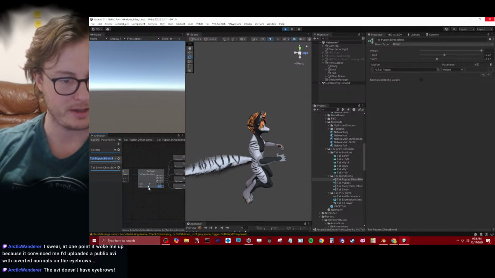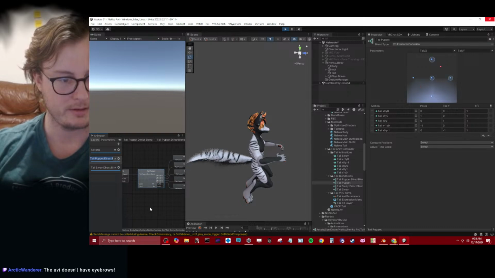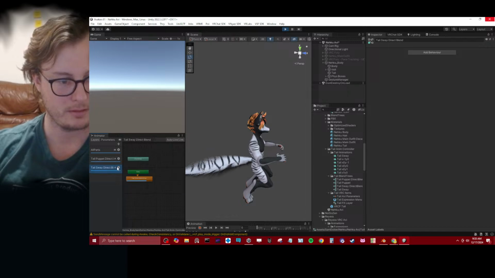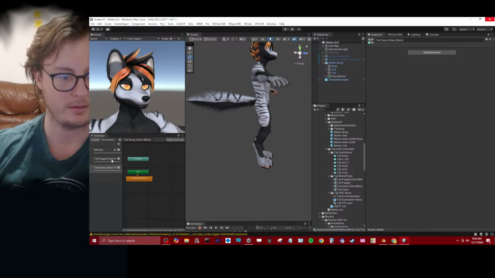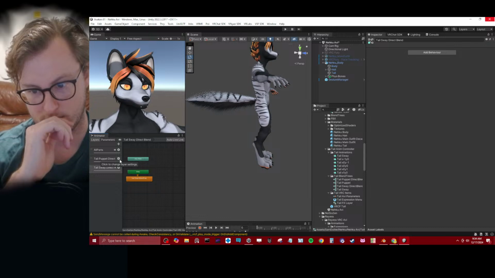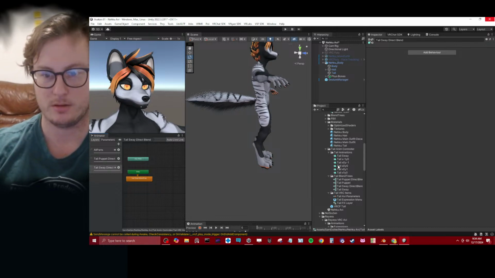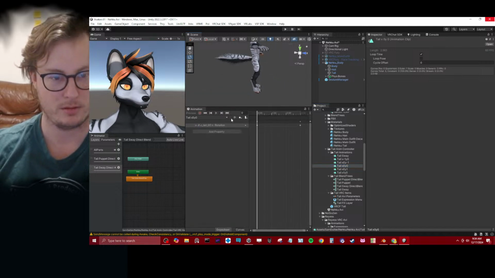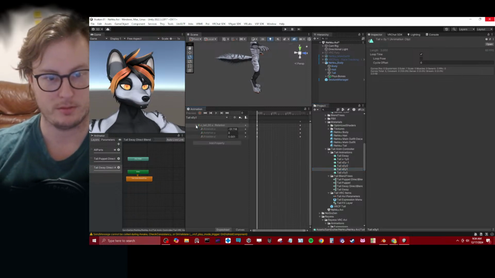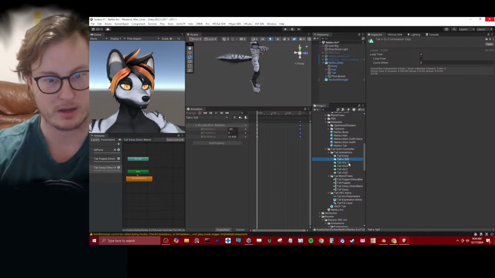I don't understand. Why is this having no effect? They're all the same value. Same kind of value, same kind of range.